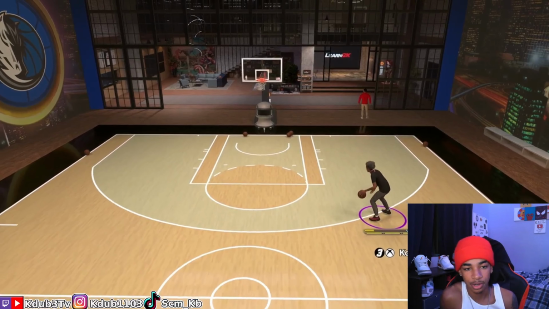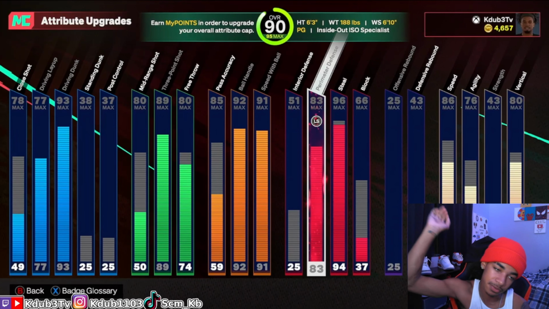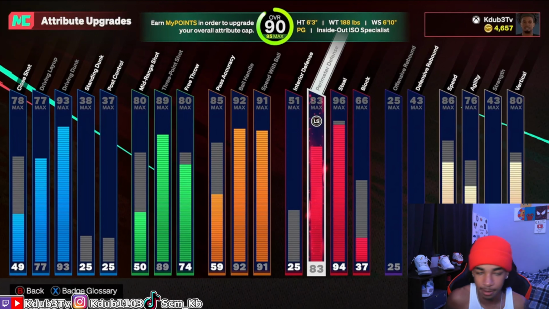This build is tough, bro. Like, it's unguardable, I promise you. I'm telling you, this is the best build you can make. It's a demigod build. If you want to lock anybody down, I'd be locking a 7-foot center down. I'd be locking shorter guards than me down, taller guards than me. I'd be locking everybody down, bro.